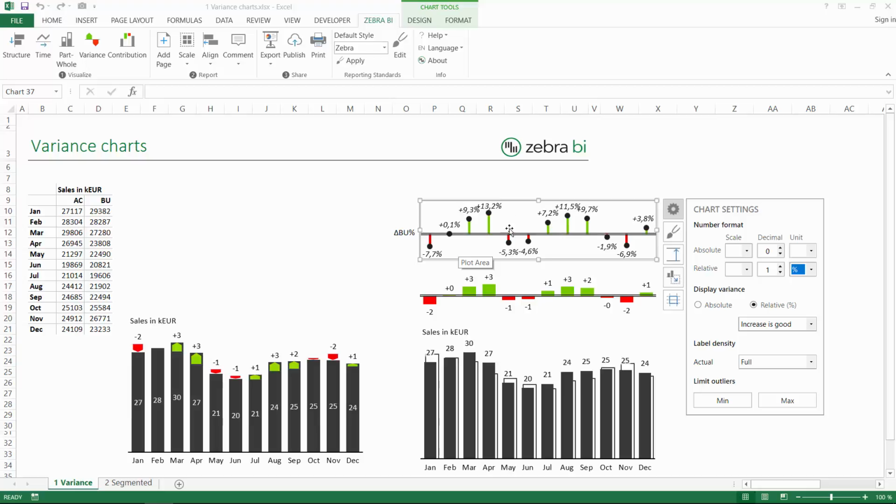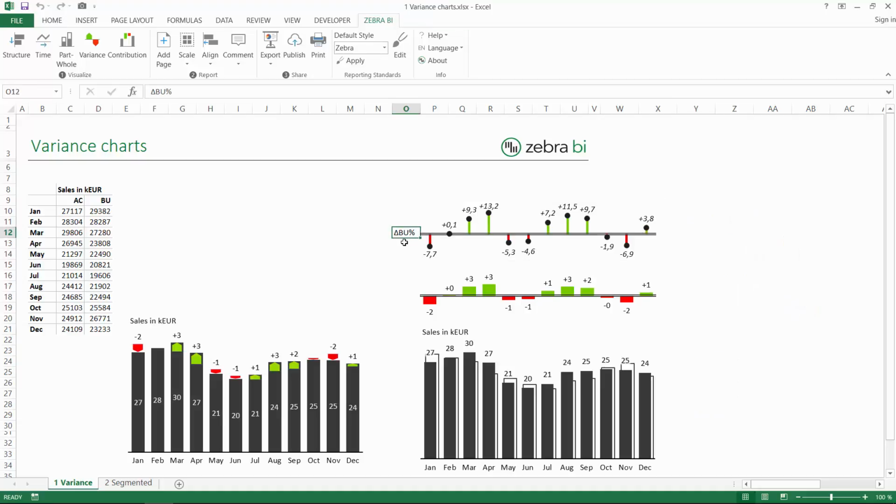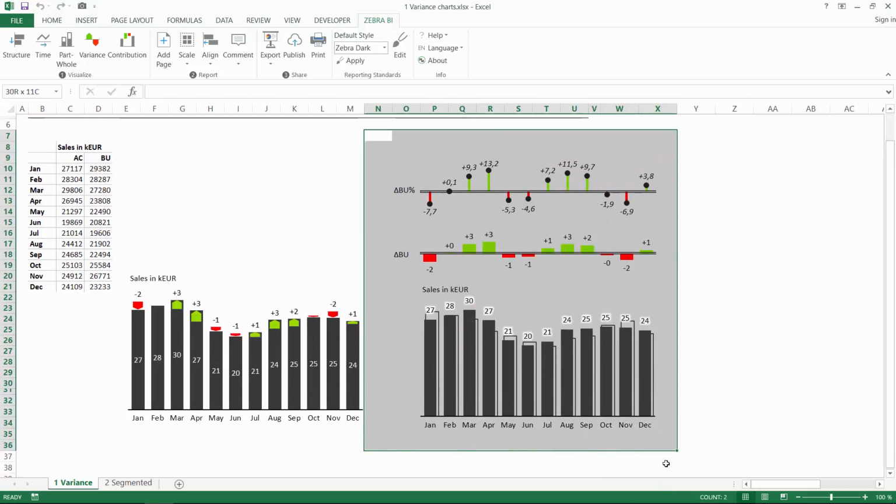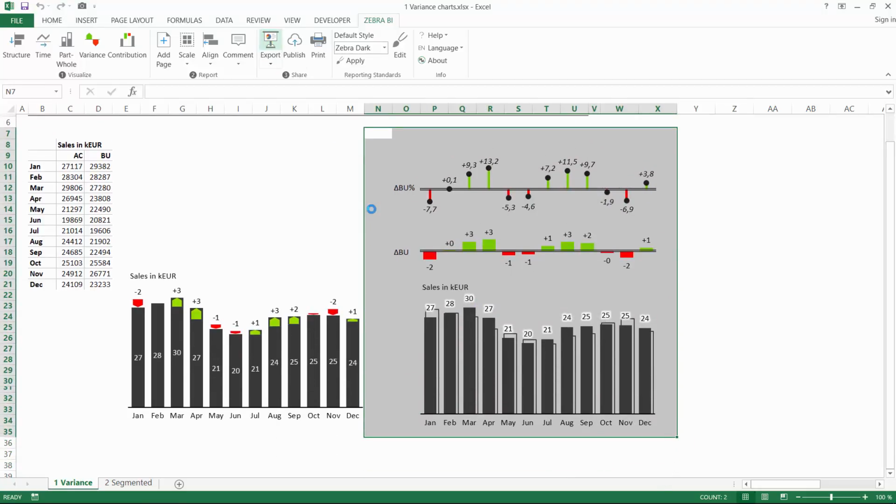But as you see, if you have a lot of labels growing and more characters presented on the picture, it's actually a better idea to skip the display of the unit on the chart, and just put it in the label before the chart. And now this one will be delta BU, okay? And these are now my actuals and budgets. Okay, so this was now my first way of showing the variances. Let's put this to PowerPoint.